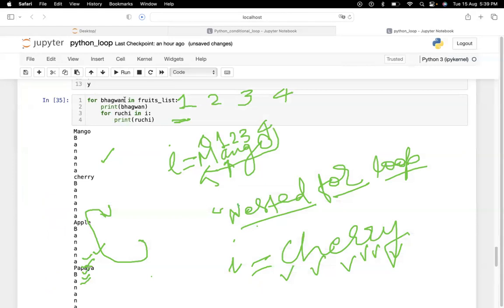But usually, what we do, we take the name of the variable so that it is easily understood. Whatever the code that I am writing, if we take the variable as per the name of what the code is trying to do, it is easily understood by other programmers or by us, you can say. So that's fine. I am writing here i or j. You can write anything, whatever. It doesn't impact your audience.